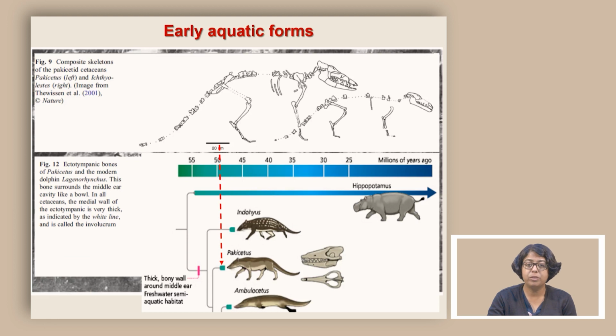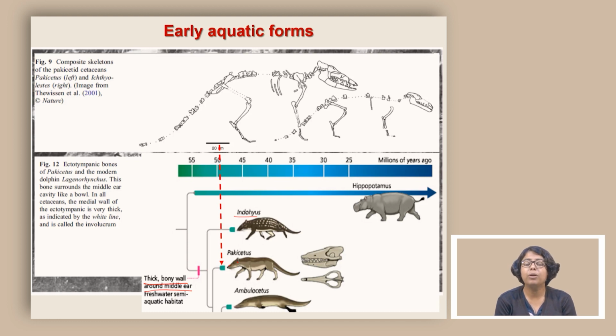There are other groups which have been discovered as fossils, which also show some similarity with the development of the whales. So, before Pakicetus there was Indohyus, which looks absolutely like a terrestrial organism, but it has some similarity with Pakicetus. Within Pakicetus, we see some changes in their ear region and also partly the nose region, and we will talk about it. But then we also started to find more water living organisms. So, the important character that combines all of these groups, which we think are quite different from other regular terrestrial organisms, is this thick bony wall around the middle ear region, which indicates a freshwater semi-aquatic habitat.